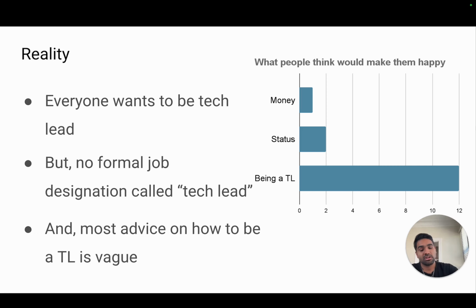The one thing which I really would have loved when I was starting to take this type of role is for someone to kind of define what it even means, right? Like, there's nowhere it's written down what are the roles and responsibilities of the tech leads. And most advice is kind of vague. They'll tell you, yeah, do this, do that. So this course is going to help you out, not only become a tech lead, but if you are a tech lead, how you can excel at being one.